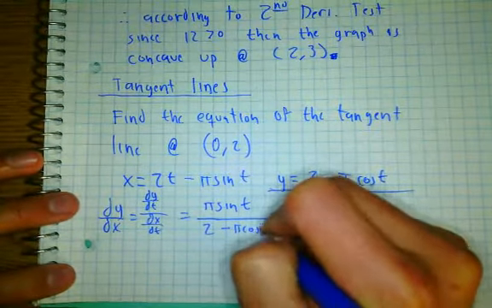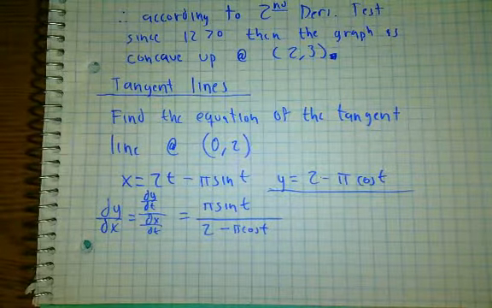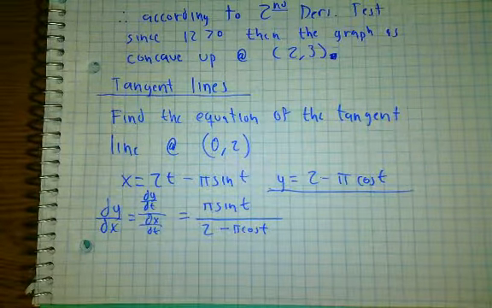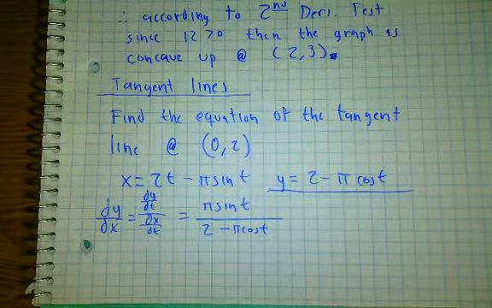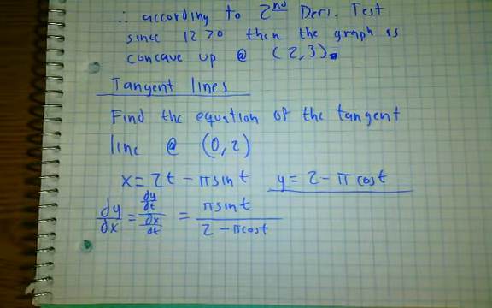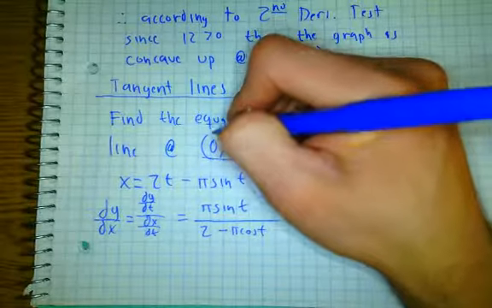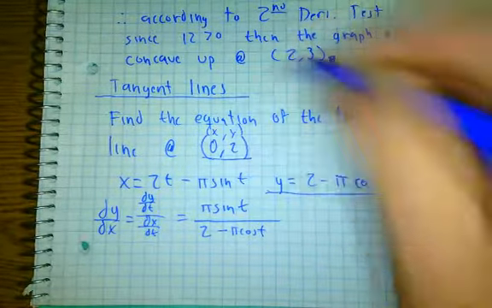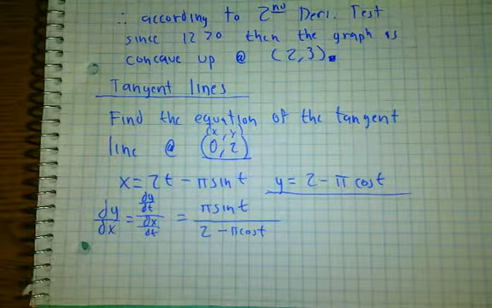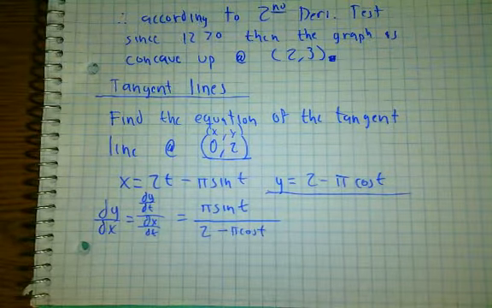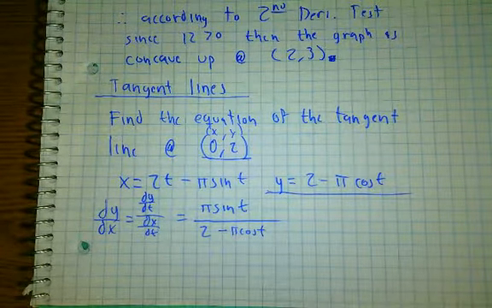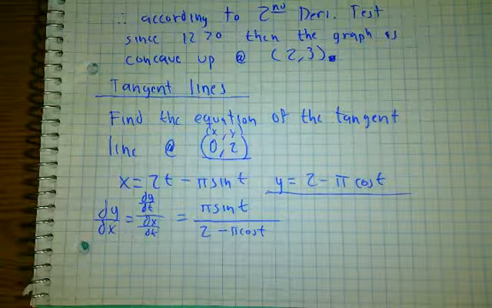Okay. So now our job is to figure out the tangent line at this point. Once again, it should be very obvious that this is x comma y, and there's not a place for you to plug in x and y. What we need to figure out is t, or theta. I use t here, but it really could just be theta. Okay?